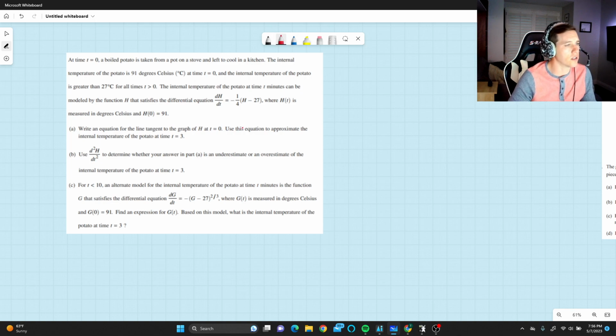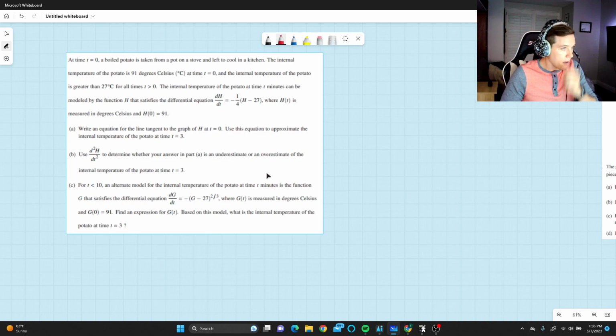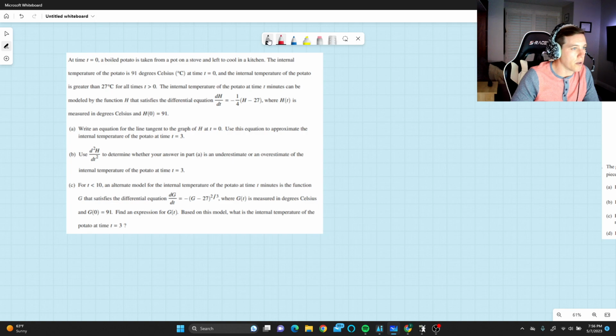This is a good one too, because I think you can handle slope fields. I think you can handle solution curves. So this one doesn't have that. This one just has linear approximation, aka a tangent line, second derivative with overestimate, underestimate, which is very good to talk about, and then a separation of variables to find the particular solution. Yeah, we did this one. Okay, so yeah, we did it in class, which means you probably don't, I don't know if you guys have notes on it.